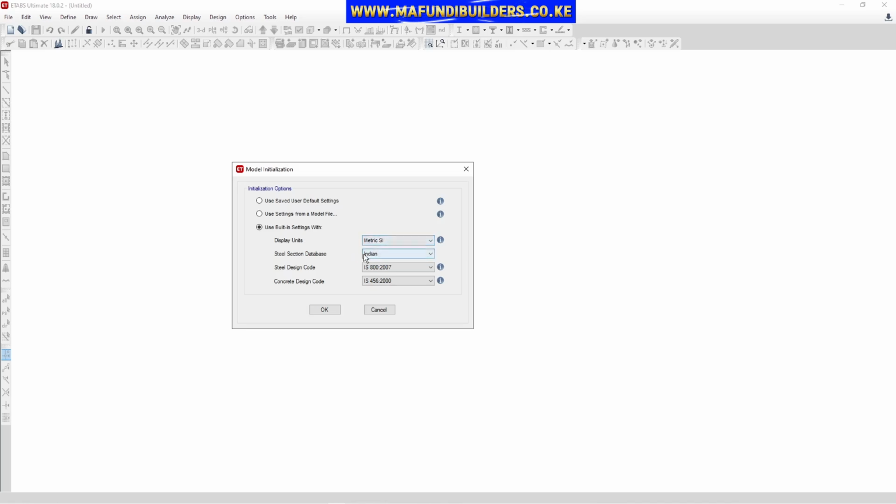Then the design code that you use is actually going to affect your design, right? It will depend on the region and the code that are used in your country. For example, here in Kenya, we use the British standard, right? But sometimes you might use the Euro code because I think the British standard is becoming obsolete. So you can use any of that. So let's use the Indian standard. I think it has had a lot of revisions and updates. So you're going to say okay.